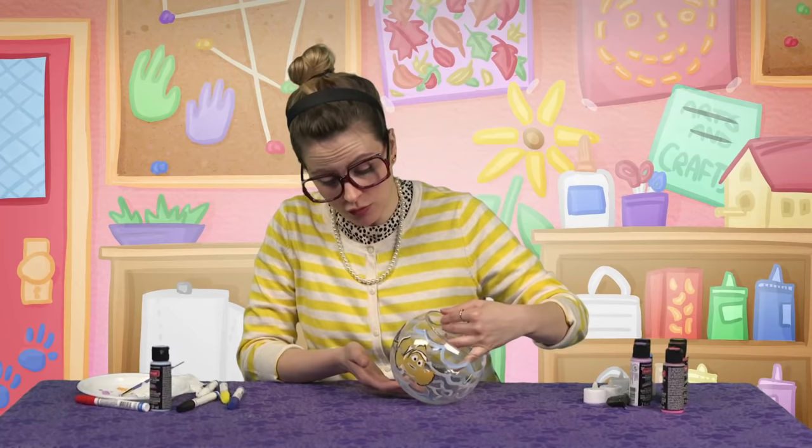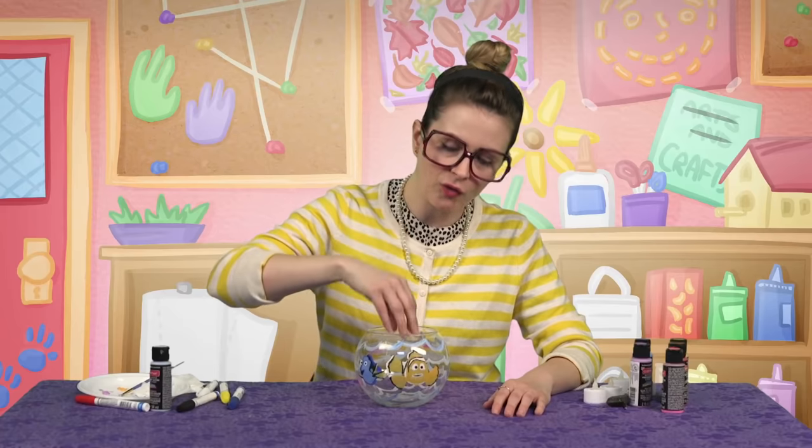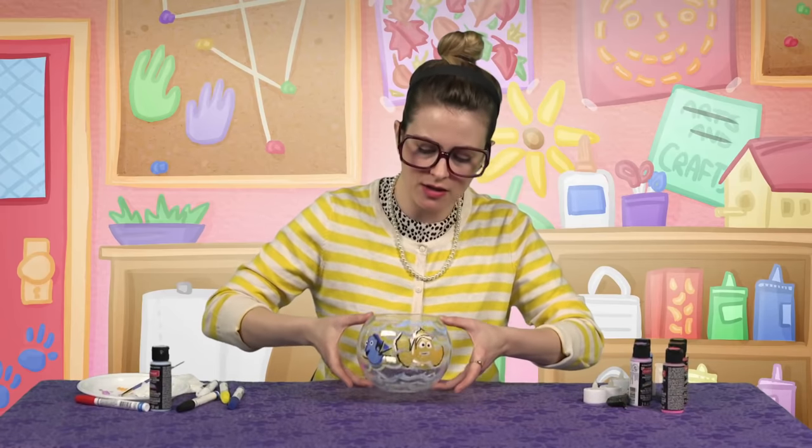I have one. And if you don't want to make this into a nightlight, you could fill it up with candy. It could be a candy jar. I like that idea. Fill it up with change, if you're saving up for some candy. Or some glitter, you know. Oh, put glitter in there. That would be cool. Actually, oh my gosh, it's a cool idea. Fill it up with blue and green and white glitter. Make it look like the ocean. Oh, that's cool. I like that idea.